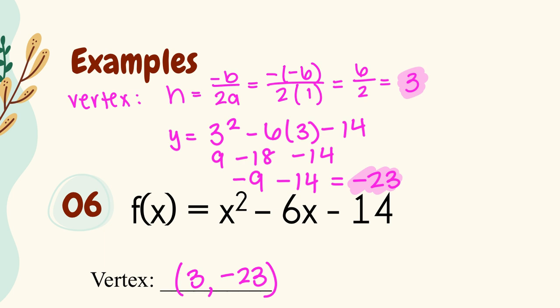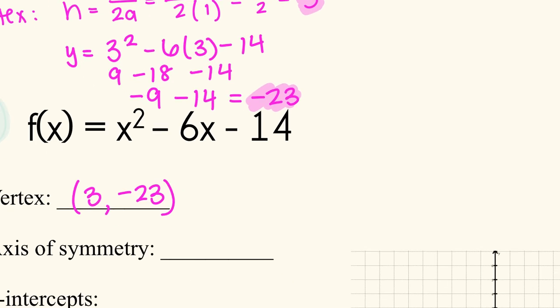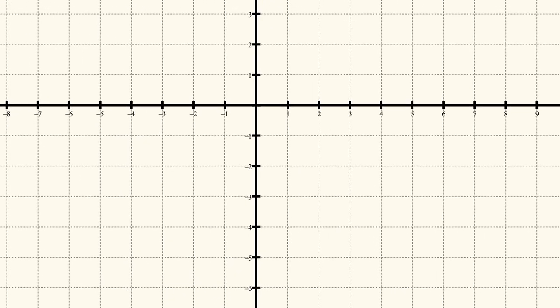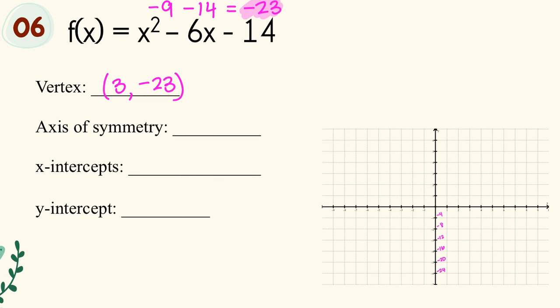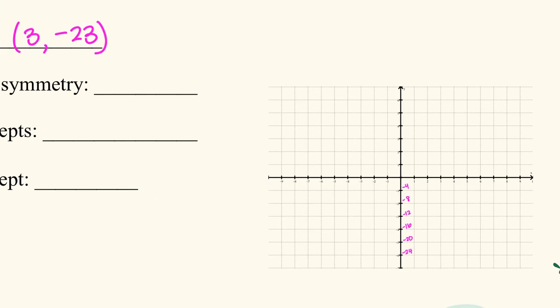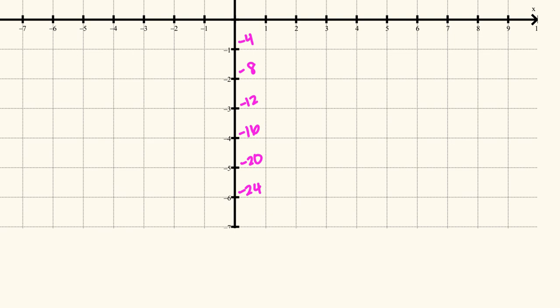Okay, so I'm going to go ahead and graph it. I know the graph does not go up to 23, so I'm going to go by 4s on my y-axis. So because I'm going negative, I'm going to go ahead and write this is negative. Let me not do it in a highlighter. This is going to be -4, -8, -12, -16, -20, -24. So my coordinates were 3, negative 23. So I'm going to go over to the right 3 and then go down 23. So your dot should look somewhere right here.